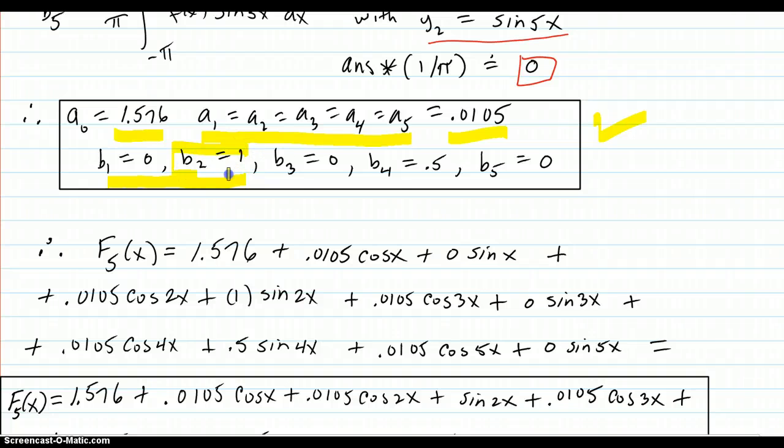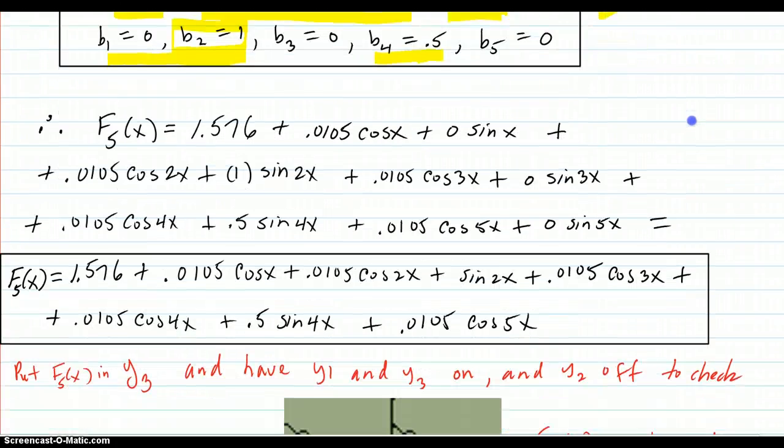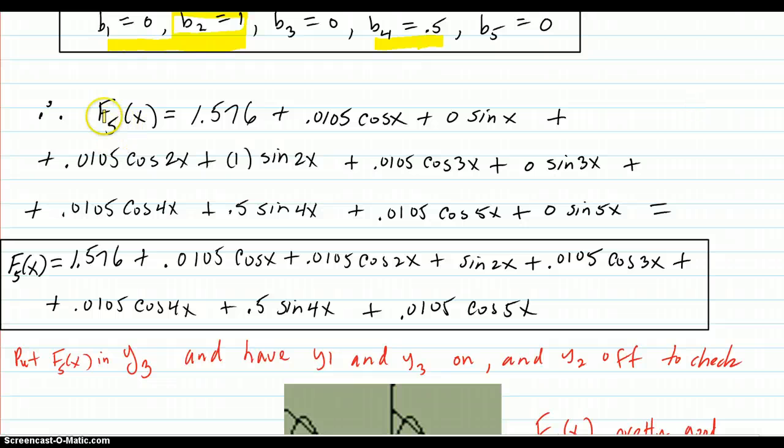And here was the b1's. Interesting that this one has a very, what we're going to call later, a loud coefficient. And pretty loud compared to these. These are soft. These are going to be loud when we play them. And then we wrote down the f5 from all of those coefficients. And then the zeros, we took those out. And so here's f5 right there.